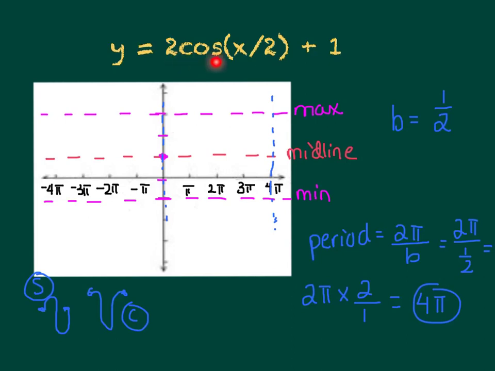Well, I can see from my equation that it's a cosine. So I know I'm going to cross the y-axis at the maximum. So I put a big dot up here at the maximum. I know my graph is going to go through there. And since we do a whole cycle within that blue box, I know over here at the other corner I'm going to be back up at the top. And I also know I need to hit my min. It just so happens that we hit the min directly in the middle. So half of 4 pi at 2 pi. And now all I have left to do is just draw a pretty curve connecting all 3 of those dots.